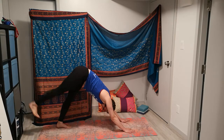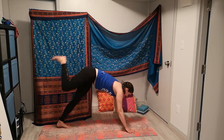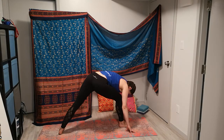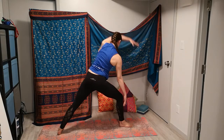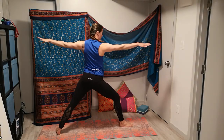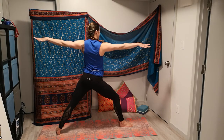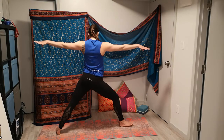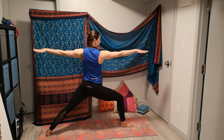Let's inhale, send the right leg high. Stepping between the hands. Setting up for warrior two this time. Back heel is going to find the mat once more. This time foot is parallel with that short edge. Often in warrior two people are more comfortable with a longer stance. Adjust it as you need, wider or narrower. You can always heel toe your feet to a spot that feels good.